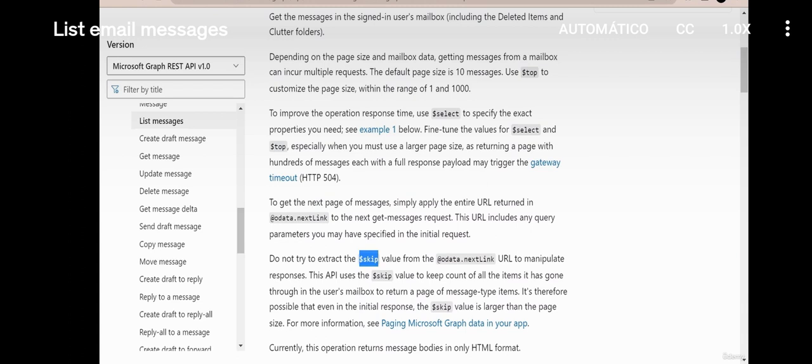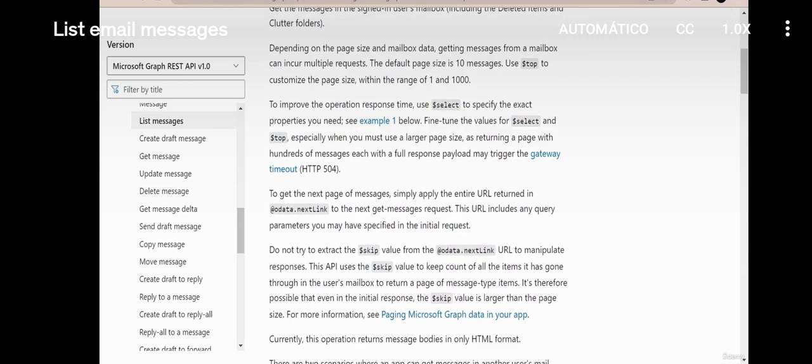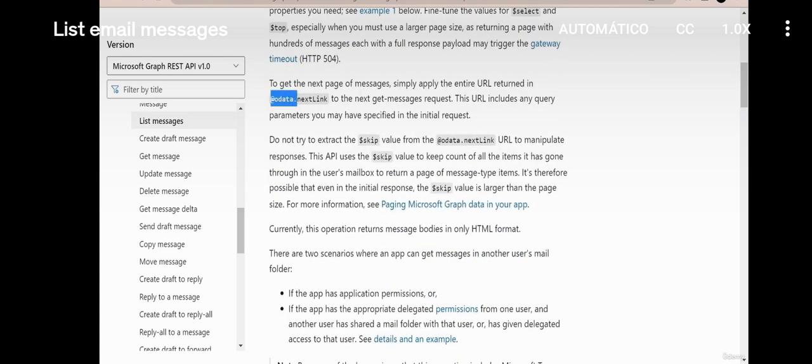Also, we have a couple of query parameters like select. Suppose in the response we have n number of properties for a particular mail, like the sender details, to or CC, and the message body, subject, and so on, and we are interested in only a few properties of the mail, then we can make use of this select and restrict the number of properties displayed in the response. Also, there is this odata.nextLink, with the help of which we can access the next page in the API.